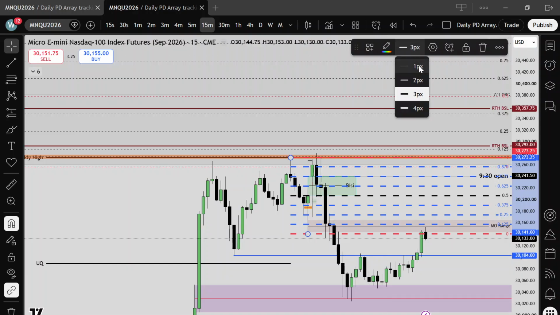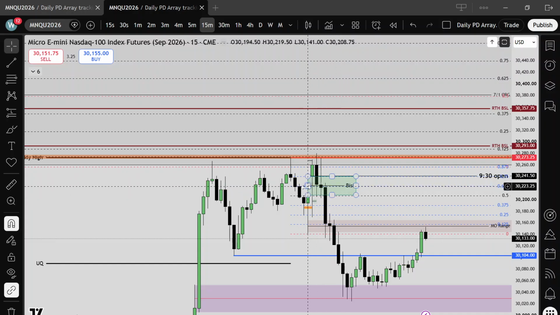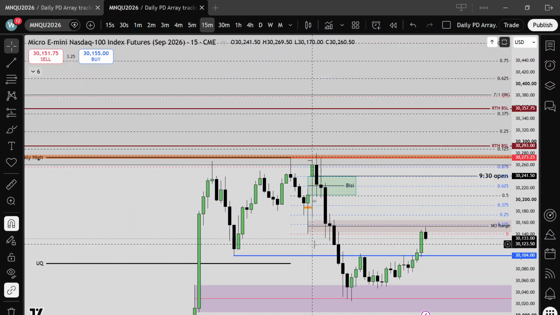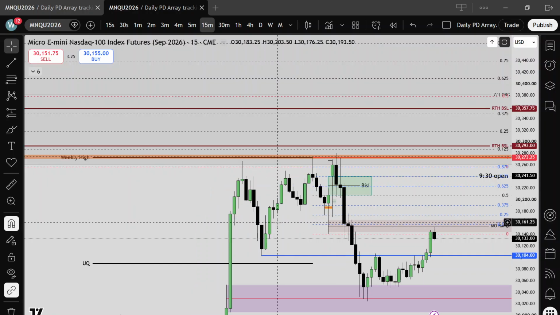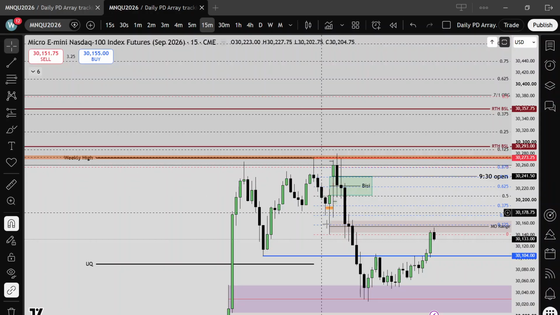So then what I do is I still try to have some sort of a bias of what I think is going to happen, but because I don't know what's going to happen, I try to set it up so my chart has pertinent things on it to where if I'm wrong, I can still trade. So I go above price, above this high. Basically all that matters is this swing high, this swing low. As long as we're trading in here and open in here, that's all that matters as far as octants go.